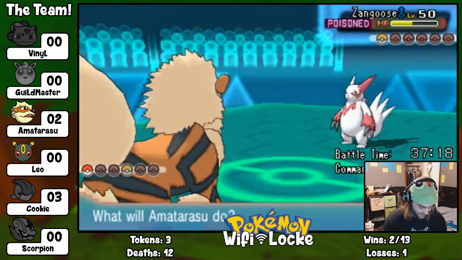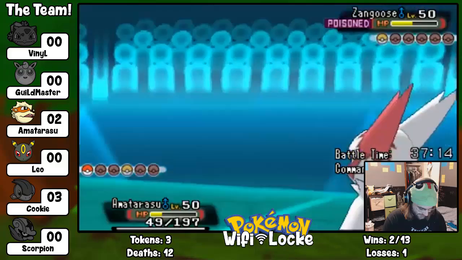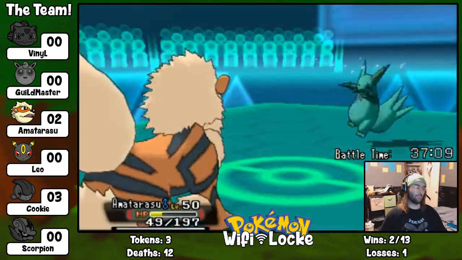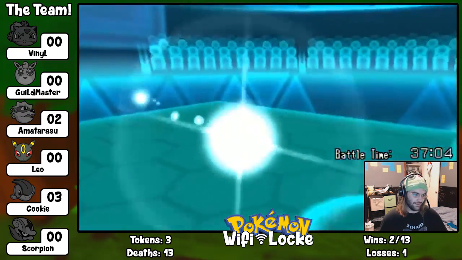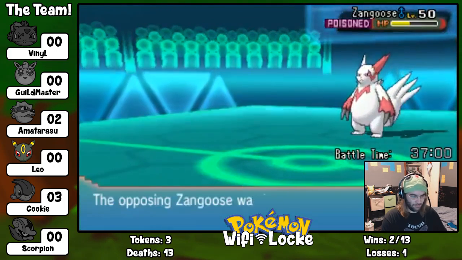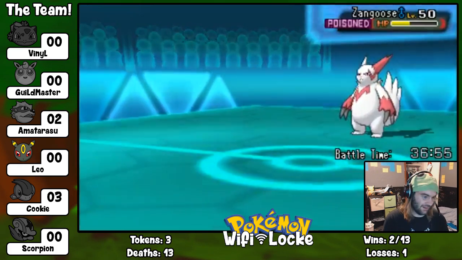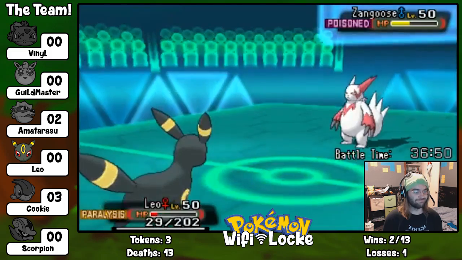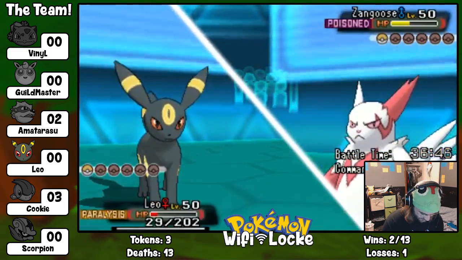But now's when we're going to find out. Otherwise, this thing just sweeps me. Flare Blitz. I mean, there's literally nothing I can do in this situation because I'm paralyzed. I'm not going to outspeed. Facade's going to wreck me. And we're going to have our second defeat, losing another six Pokemon, getting that much closer to this Wi-Fi lock. Very unfortunately ending.